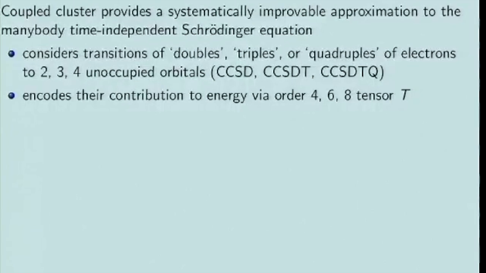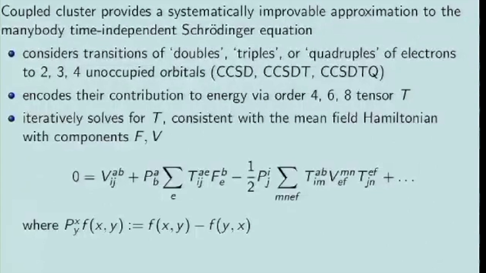So comparing this, for instance, to calculating all of the forces in molecular dynamics, there you have a matrix, whose modes correspond to particles and particles. So you can essentially then derive equations that solve for this tensor T and obtain an energy that's consistent with respect to a derivation of the mean field Hamiltonian, which itself can be represented as 1 electron and 2 electron interactions, a matrix, and a 4th order tensor.